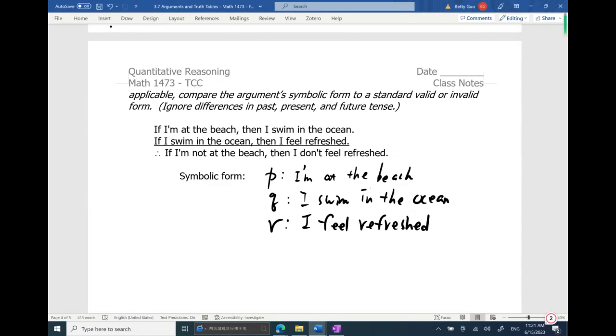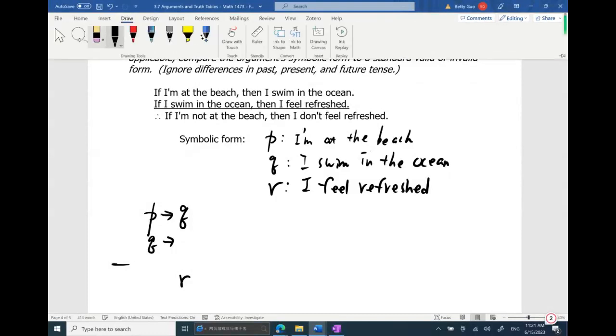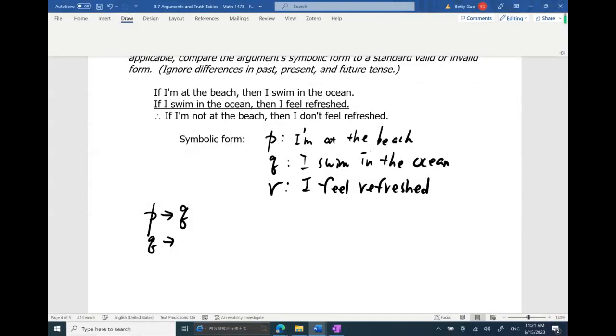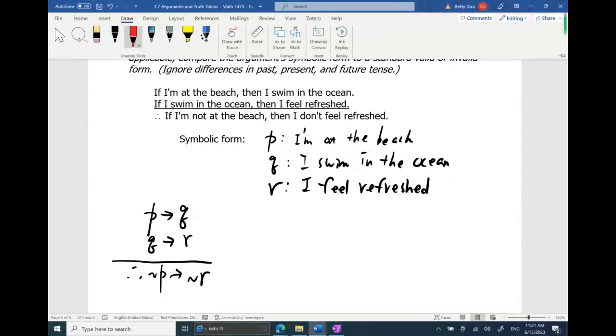We can write the argument as: if P then Q, if Q then R. Can we say not P implies not R? I'm not at the beach, so not P implies not R. This is invalid. This is a fallacy, okay?